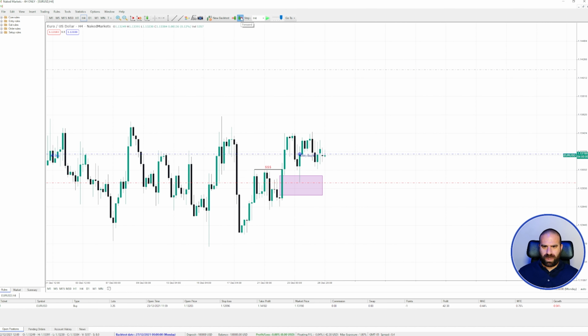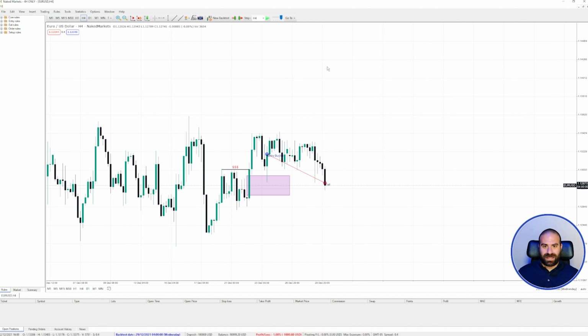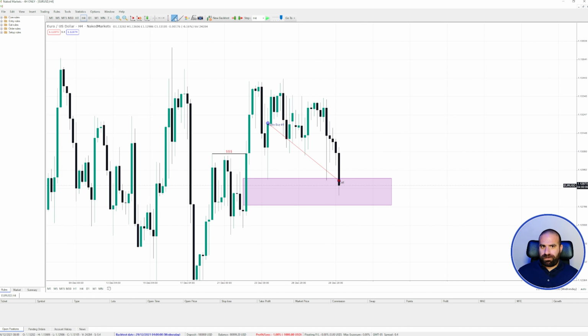So I keep going and going. We're not out yet. Now we are out of the trade. The remaining part of this fair value gap is being tested. Pay close attention now. Why? Pay very close attention. This right here was liquidity, almost equal lows here and here. Okay, and those got broken.